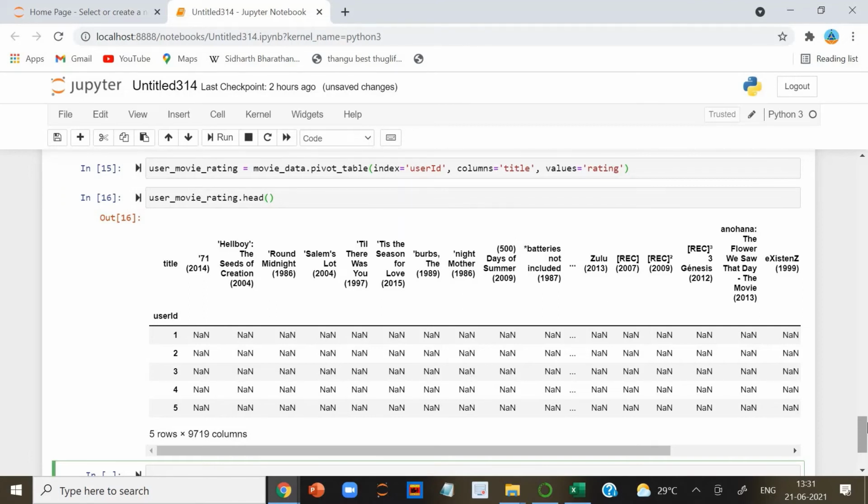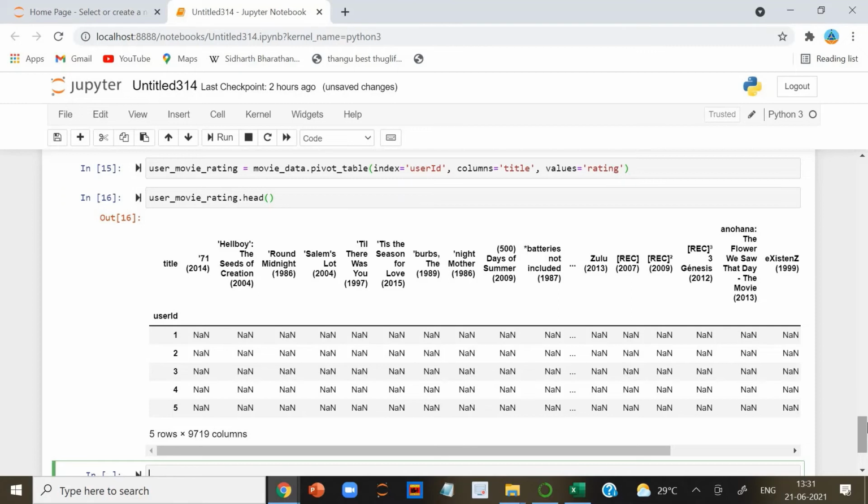We know that each column contains all the user ratings for a particular movie. Let's find all the user ratings for the movie Forrest Gump (1994) and find the movies similar to it. We choose this movie since it has the highest number of ratings and we want to find the correlation between movies that have a higher number of ratings.